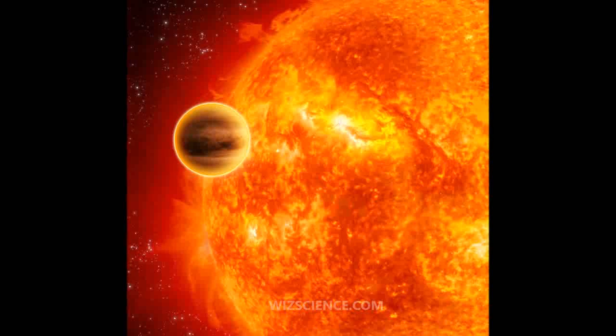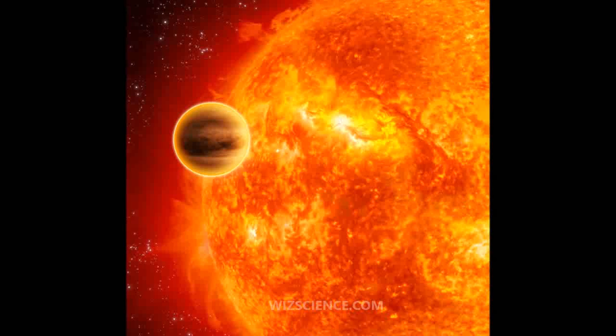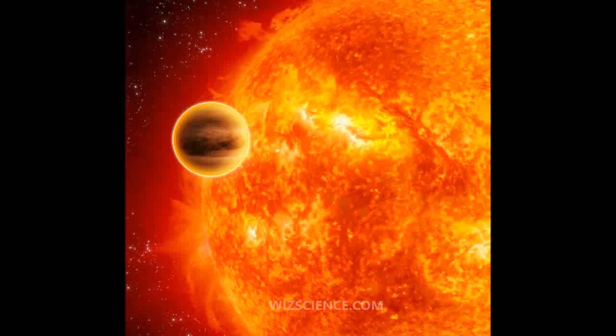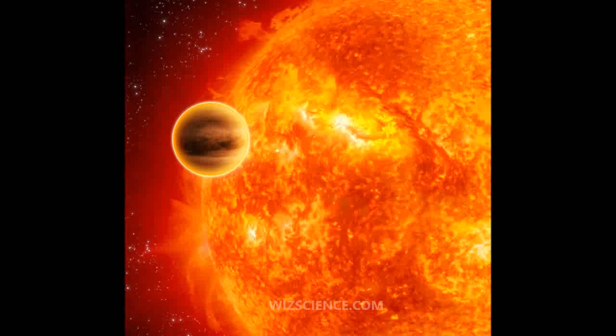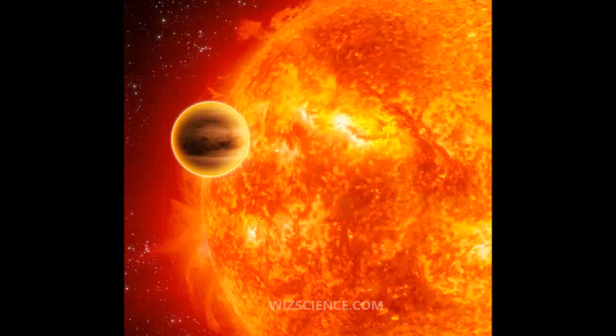As of 2005, it has been confirmed that an extrasolar planet orbits the primary star within the system. HD 189733 A is an orange dwarf star of spectral type K1.5 V. The star has a mass 81% that of the Sun, a radius 76%, and a luminosity of 33%.